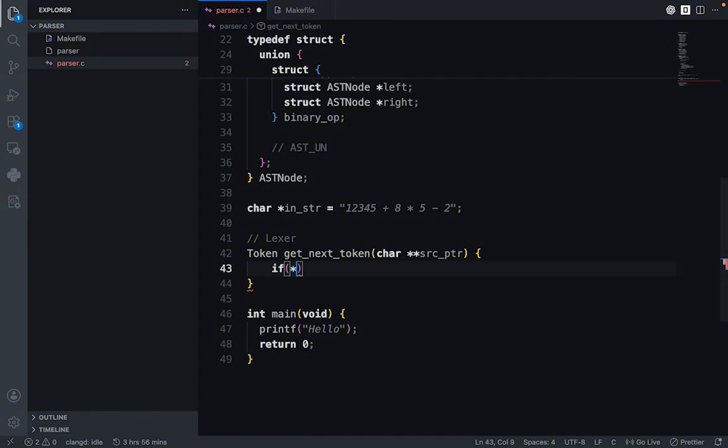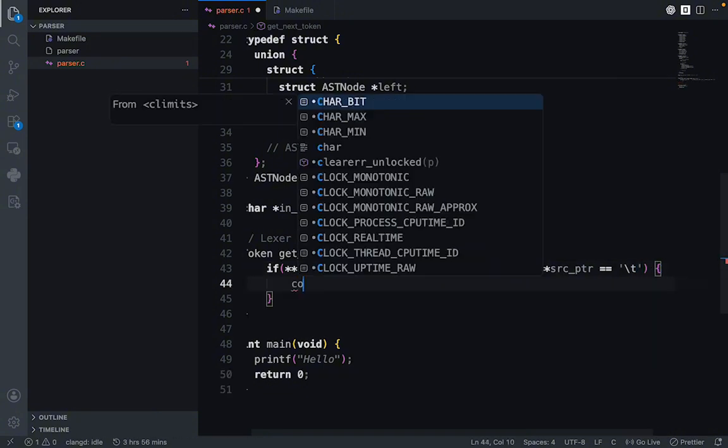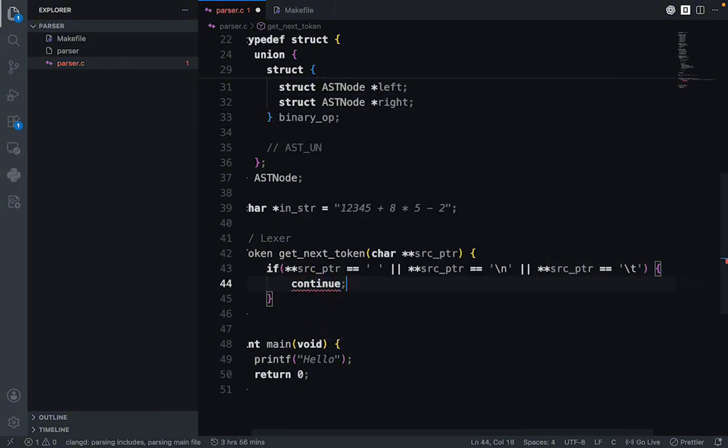So if the source pointer equals a white space, or the source pointer equals a new line, or equals a tab, in this situation we will just drop it.